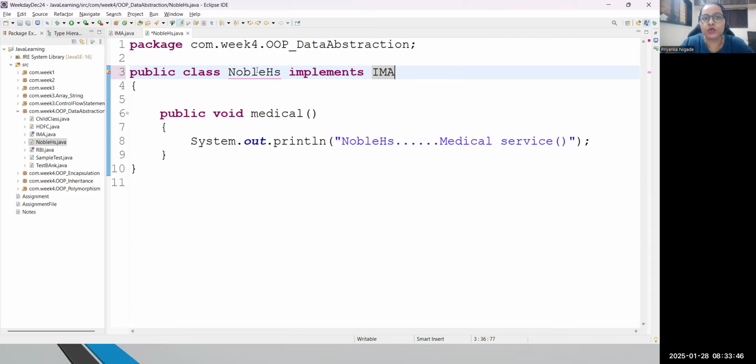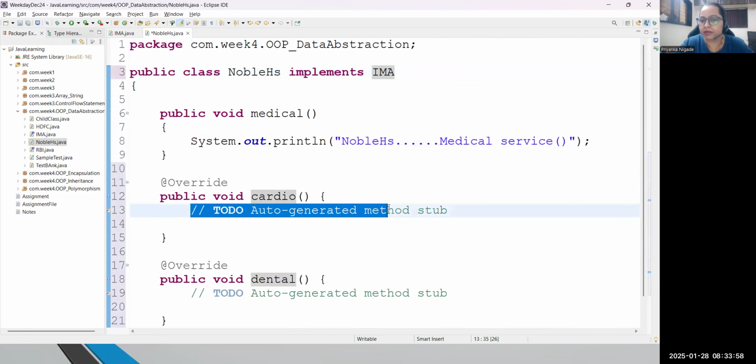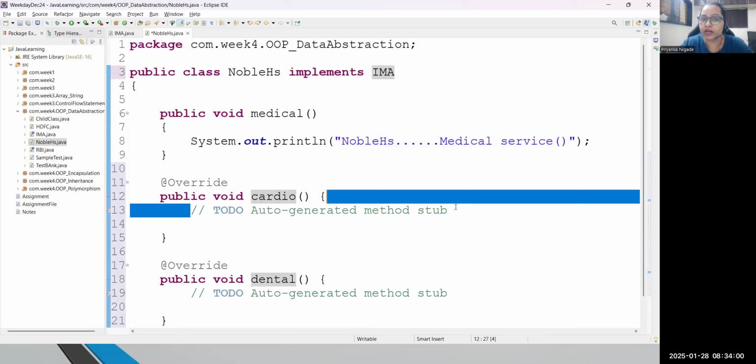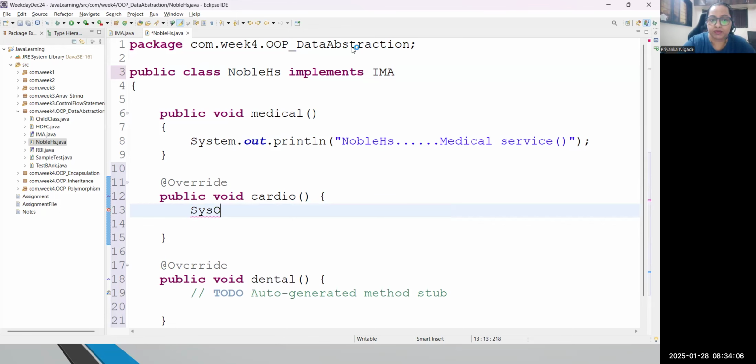Immediately you can see it is asking you to implement all the methods available in that particular interface. So let's implement that. Currently you can see I'm getting all the methods as overridden methods. So let me implement it. As per the rule, the child class will implement the method.